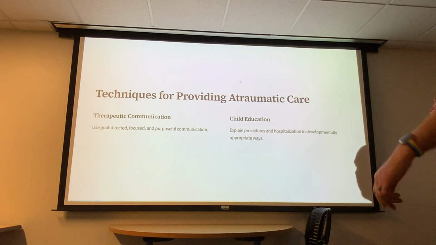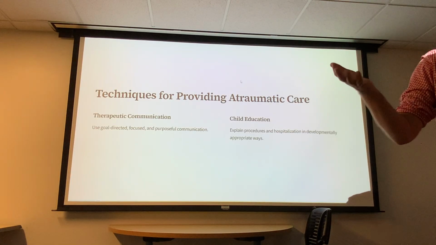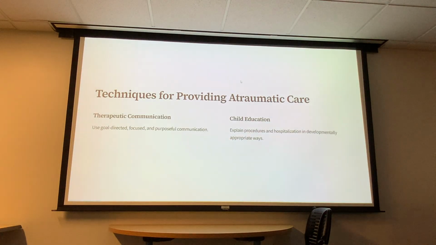Okay? And then the child education. So looking at it in a way that's developmentally appropriate for them, right? So the terms and the words that we use are not going to be the same for a toddler that we use for an adolescent, right? Because can an adolescent understand more of what's going on, right? Why they're there, right? However, we still have to keep in mind that the average reading level of the US population is what?